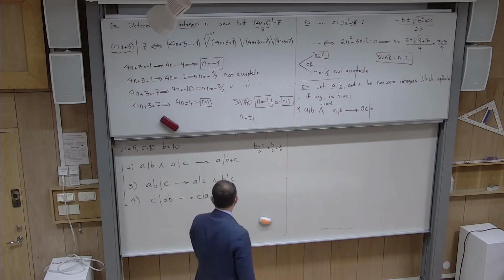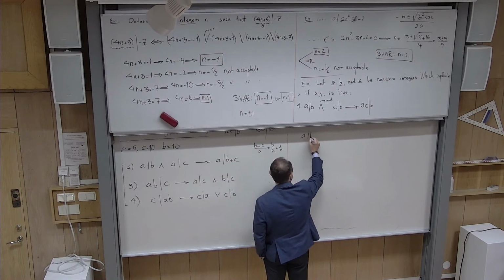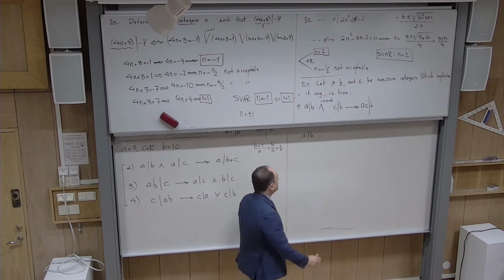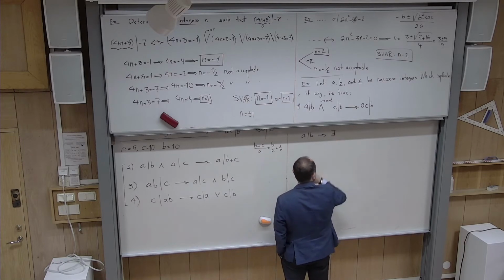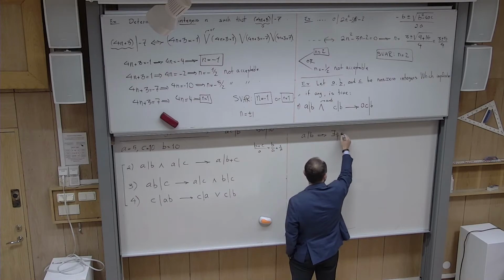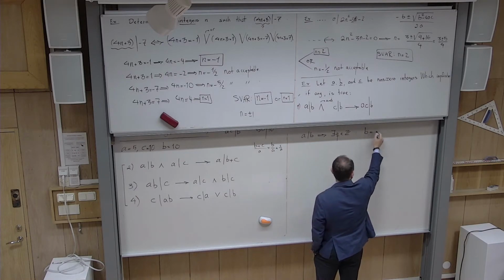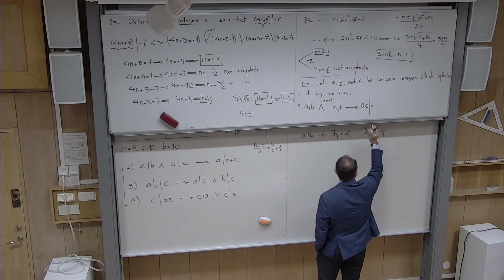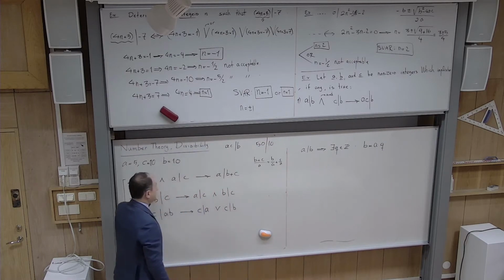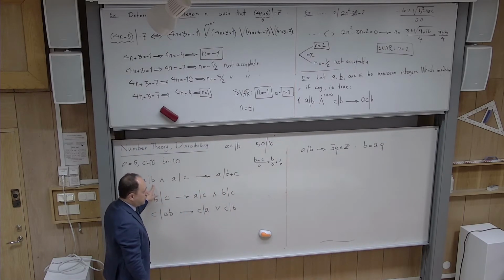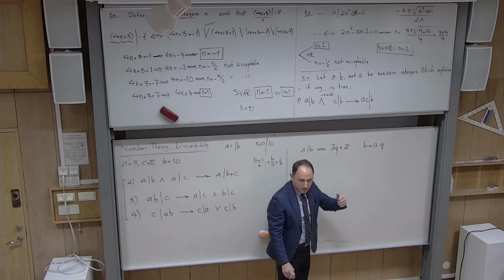But if you want to write it properly, I prefer to write it in this way. You are telling me that A divides B. What can I conclude from this sentence? I can conclude that there exists a Q in the set of integers such that the number on the right, B, is A, the number on the left, times Q. Do you agree with this one? When you tell me A divides B, I am allowed to conclude this statement, yes? That's the definition.